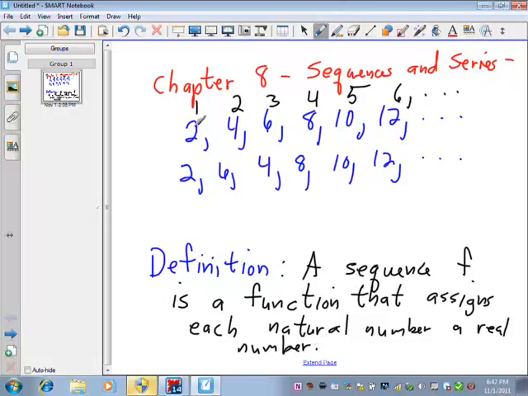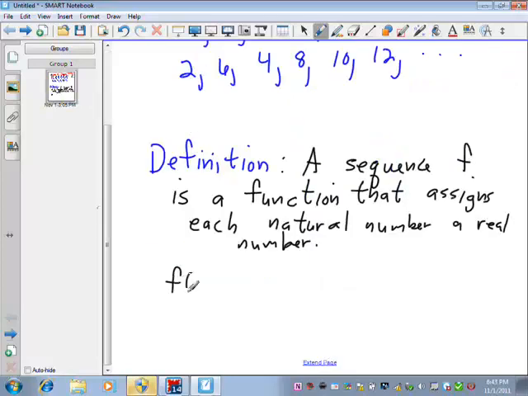Now in this case, I gave you 1, and then 2 is returned. Put in the natural number 2, the natural number 4 is returned, but 4 is also a real number. 3, 6, 4, 8, and so forth. What does n go to? If 6 goes to 12, what would n go to? 2n. 2n for sure. I'll take questions about that. All you're doing is multiplying the number by 2. So that's a geometry one, right? No, I don't even have a name for this. These are just even numbers. Questions about that? So literally, for that example, we would say that f of n is 2n.